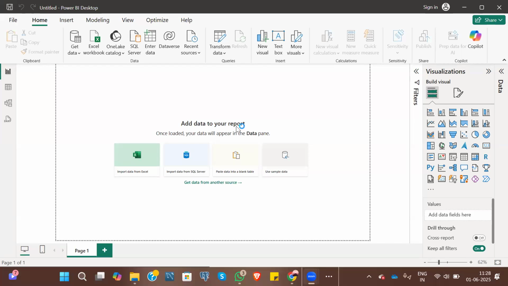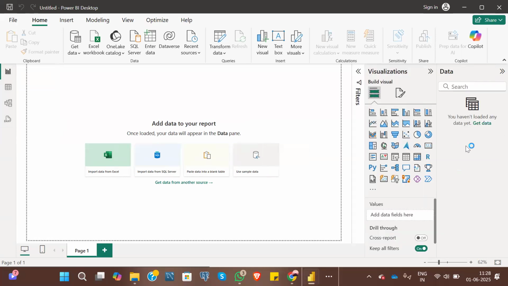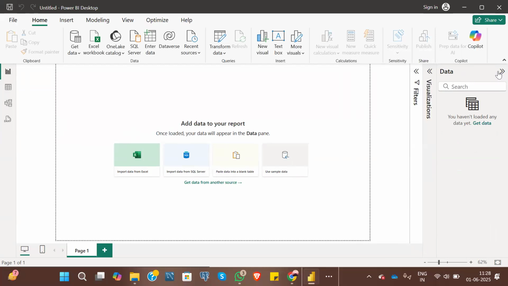Yeah. So on the left and right side of the interface, you have these ribbons. The left ribbon is for report view, table view, model view, and DAX query. And on the right side, you will have data. Whatever data you loaded will be presented here, along with visualizations and filters. Let me collapse all those things.